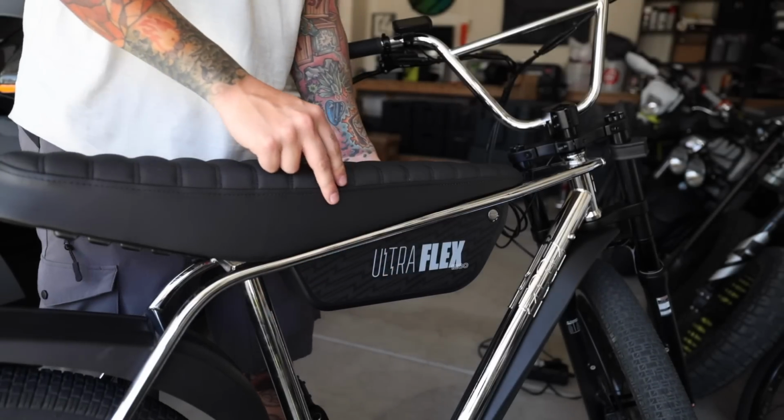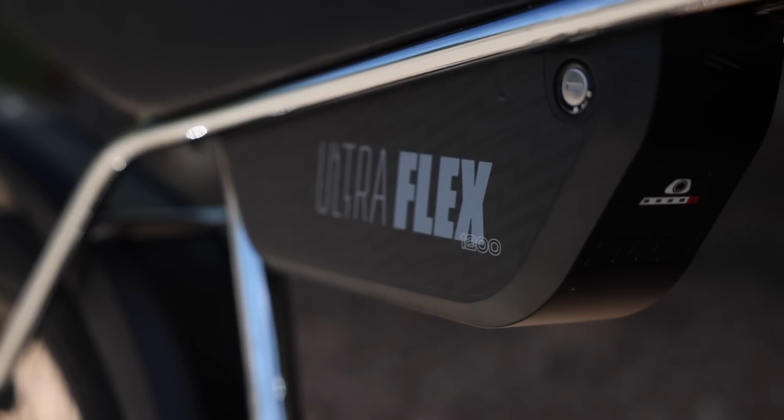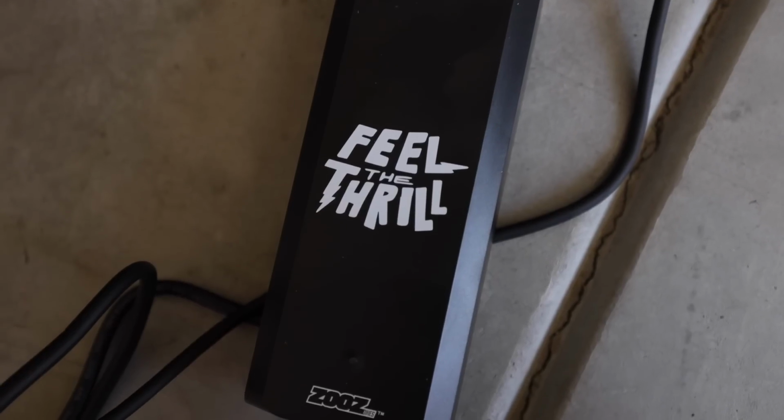So you can pop the battery out, charge the bike in your home, and then simply snap it back into place. Speaking of the battery, this thing has a massive 25 amp hour capacity using 70 LG cells. And they do of course include a 4 amp 110 volt charger.